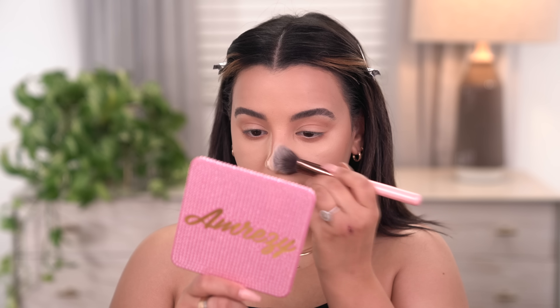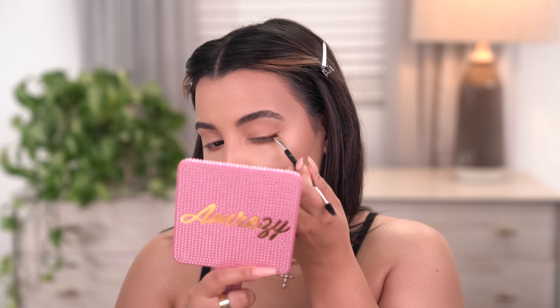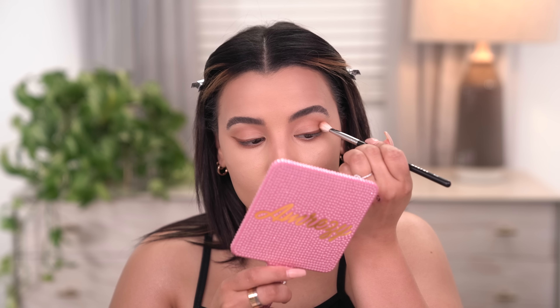Then with a fluffy brush, I'm dusting away the nose contour so we can finish off with blush, liner, lashes, and lips. For liner, I'm picking up the shade Moody on an angled brush to create my brown liner — because that is what I've been seeing everywhere. Cute, cute, cute — definitely into it. I do want to go in with just a hint more of that Natural shade from the palette to deepen up the crease in the outer part, nothing too crazy though.